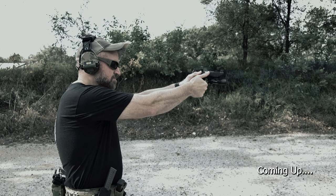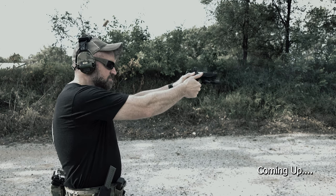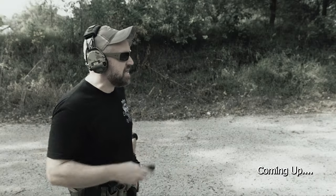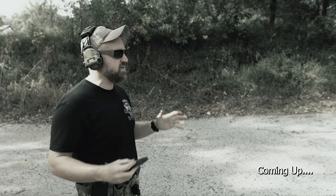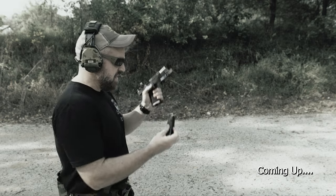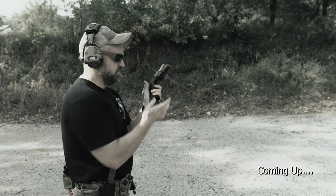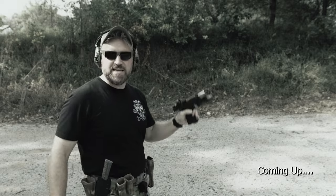I was still able to move extremely quickly to get rounds on target and just run that pistol like a sewing machine. Now doing the speed test the EDC does really well, but that's just not where it shines. Where this thing is so amazing is in the reloads and all the changing targets — that just makes it so crazy. And that's why you get the EDC.